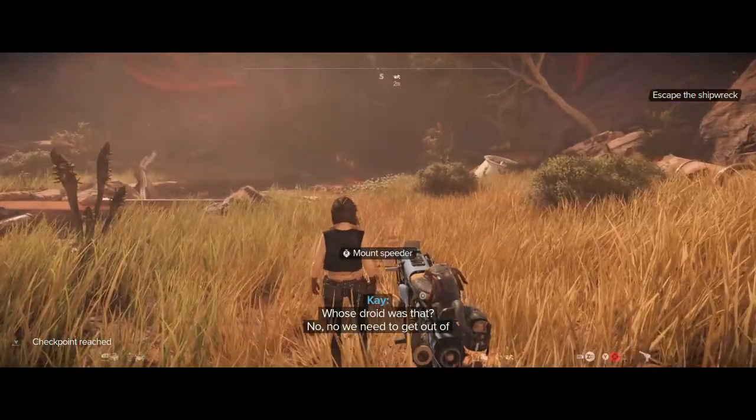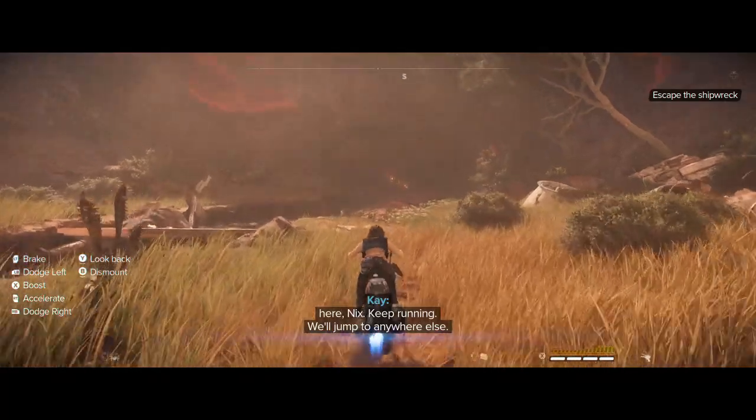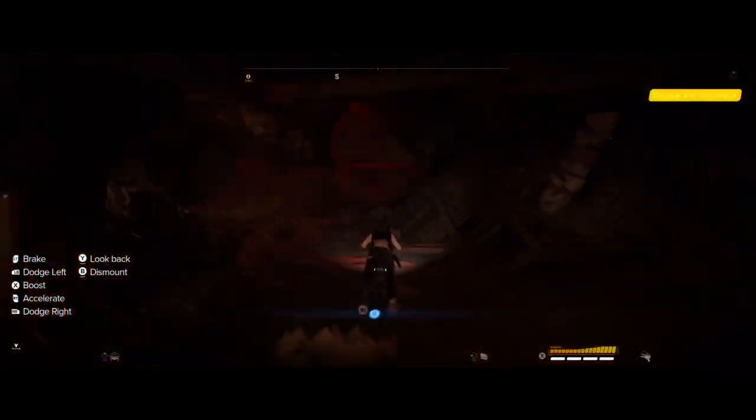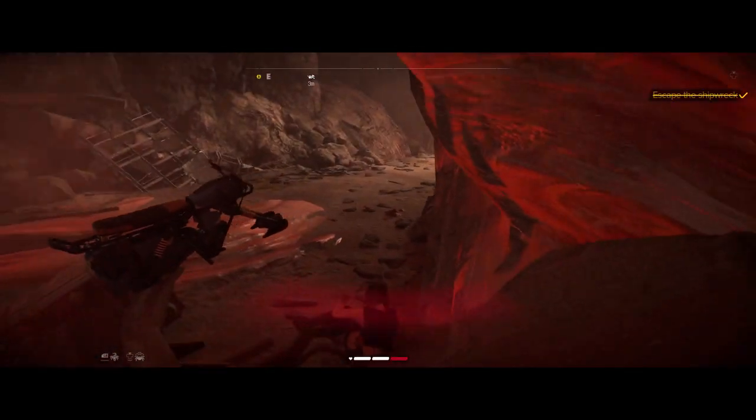Really? I just died because I pressed A accidentally? That ruined the whole immersion right there. I'm sorry. Whose droid was that? No. We need to get out of here, Nix. Keep running. We'll jump to anywhere else if the ship's even there. Really?